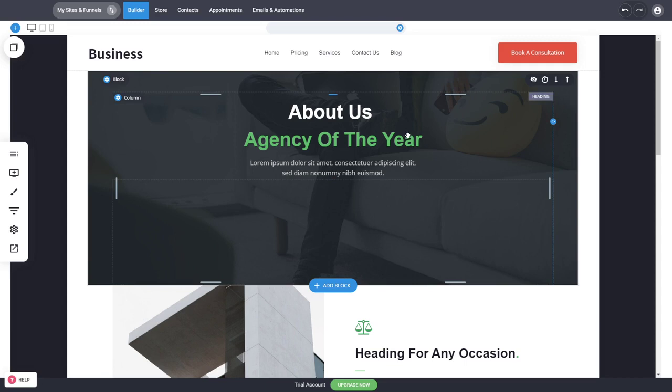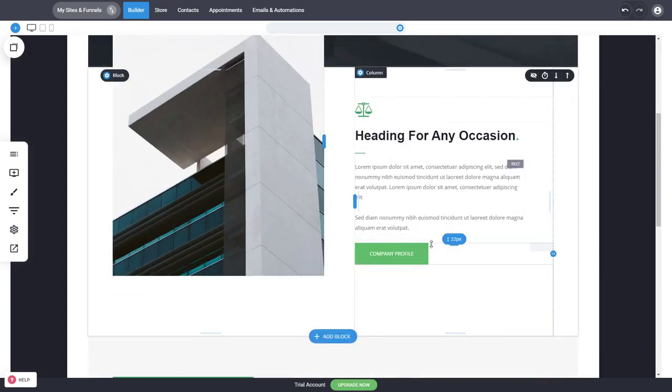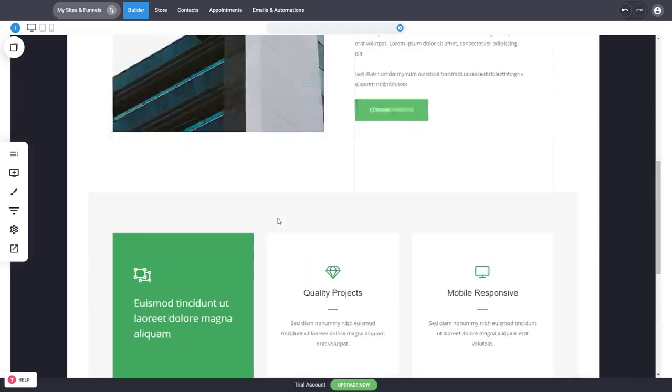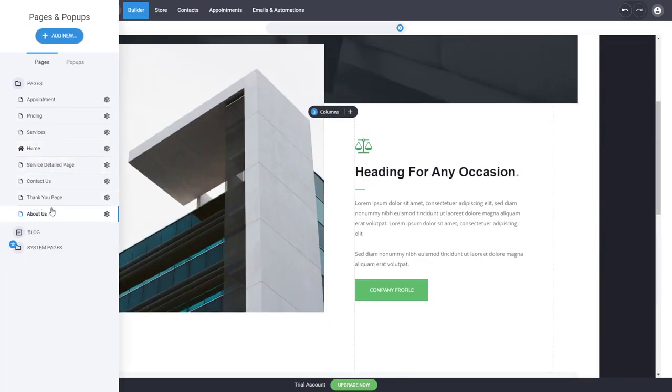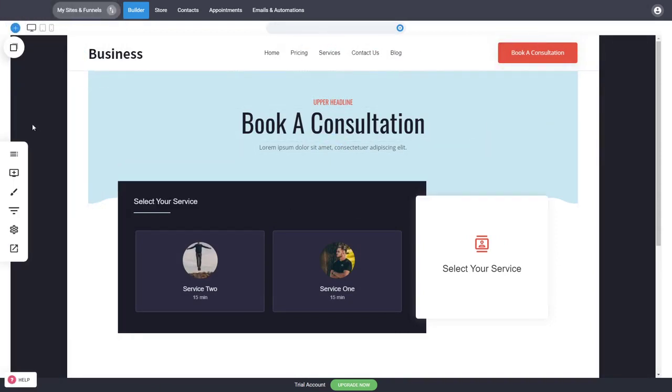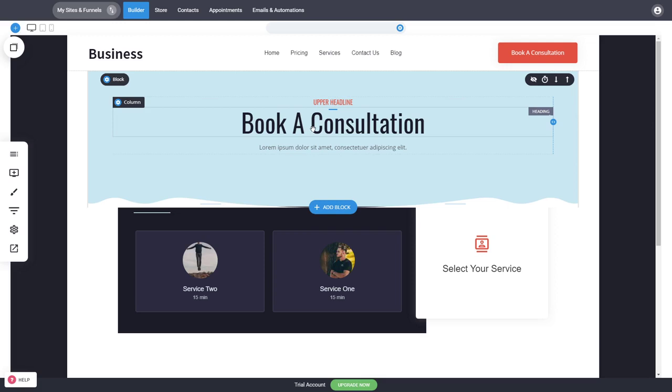Then you can fully customize the page however you like, so you can adjust all the design elements of your page, and you can add whatever blocks you want into that page itself. This way you can create as many different pages as you want. In our case, we are trying to accept appointments, so the consultation type of page we already have created, and we can just slightly modify it.